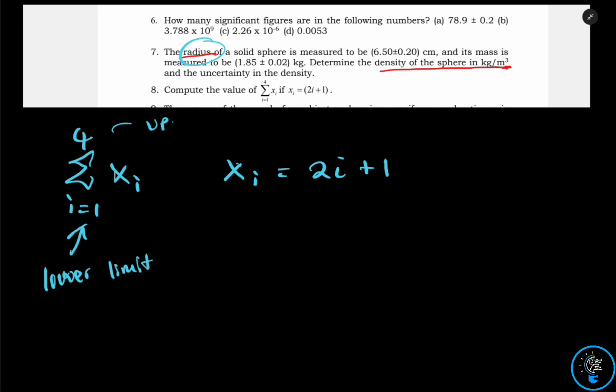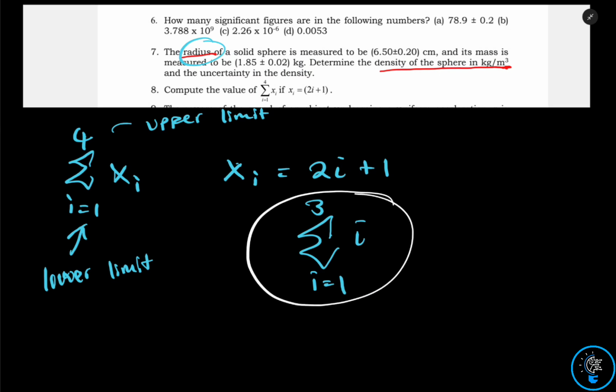And the top part is the upper limit, the ending point. And how to compute this one, it's like this. If you have a summation, let's say on top we have a 3, on the bottom we have i equals 1, and this side we have, let's say, i. So if you're told to compute something that looks like this, this means that you substitute 1 into this particular expression that we have this side.